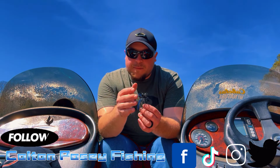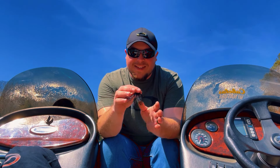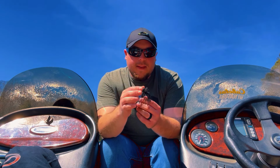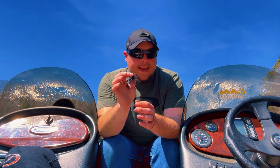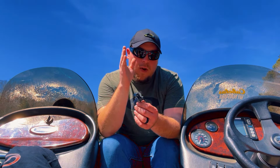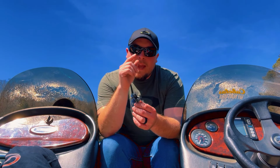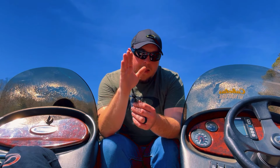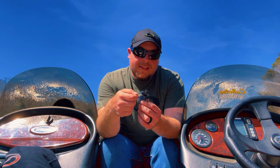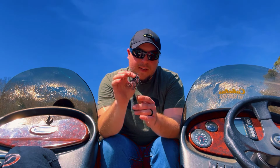It also goes through grass pretty well, as long as it's none of that mucky, thick grass that just kind of sticks to everything. But either way, the ball head, typically spring, fall, winter, I'm typically dragging this jig. So I'm picking up my rod tip, slowly pulling it towards me, and then as that bait goes up or it's just dragging across the bottom, I'll let my rod tip down, reel up my slack line, pick up, do the same thing.